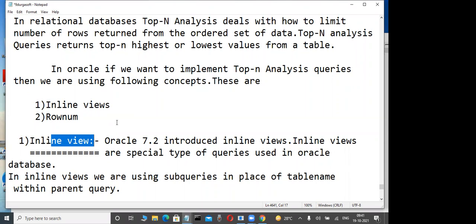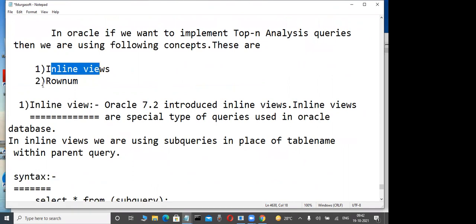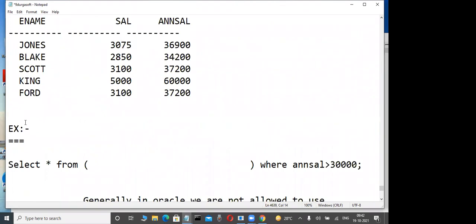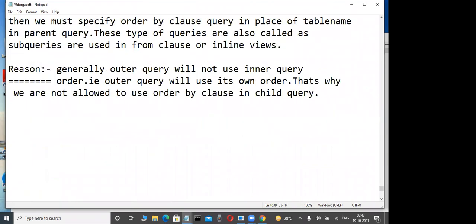Already yesterday you had an idea, or not? That concept we use today in top-N analysis. So don't worry. You have an idea of the inline view, but unfortunately, writing top-N analysis queries means not only inline view, but also some other new concept, ROWNUM, which you must be familiar with. Writing both in combination is a top-N analysis query. Now the heading, ROWNUM. This is a totally different concept, a very big concept. Today I am telling ROWNUM related to top-N analysis.